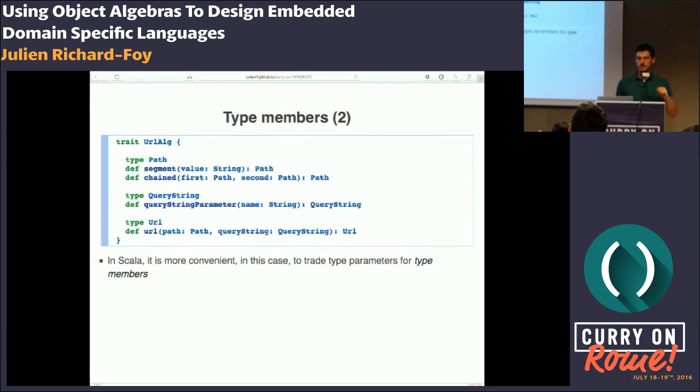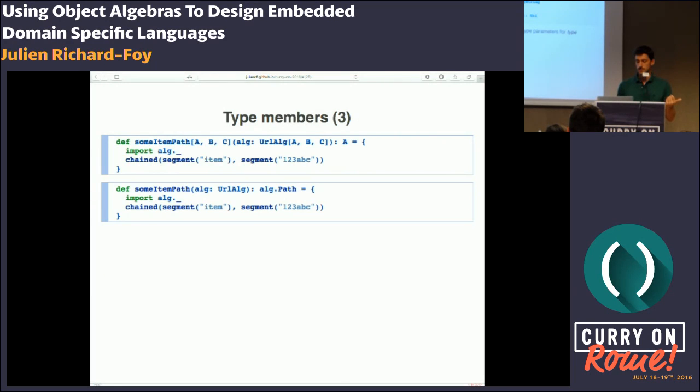So instead of having type parameters in Scala, you can trade them for type members. Here I just removed the type parameters and replaced them with abstract type members: path, query string, and URL.